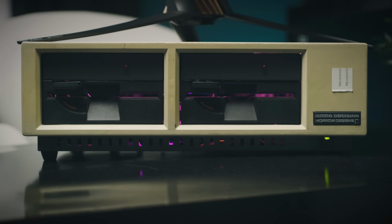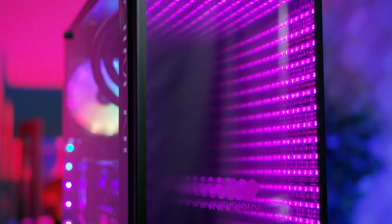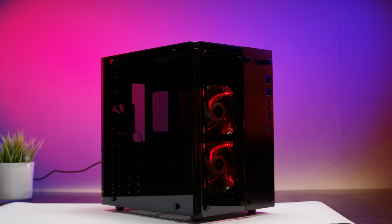Did you ever pine for the good old days when computers had character? I mean, these days we've got flashy RGB and tempered glass, but is it not all the same standardized parts and standardized operating systems running off a standardized box? Maybe it isn't.